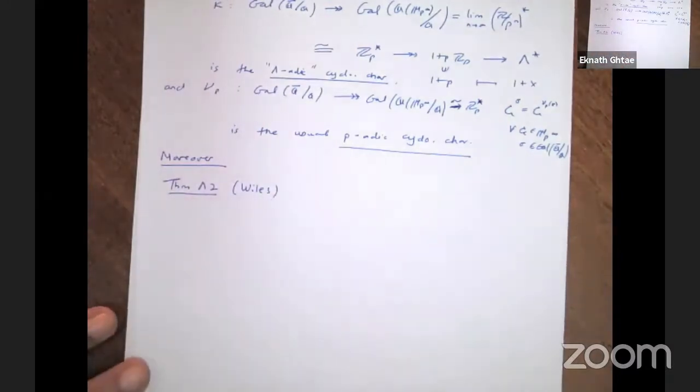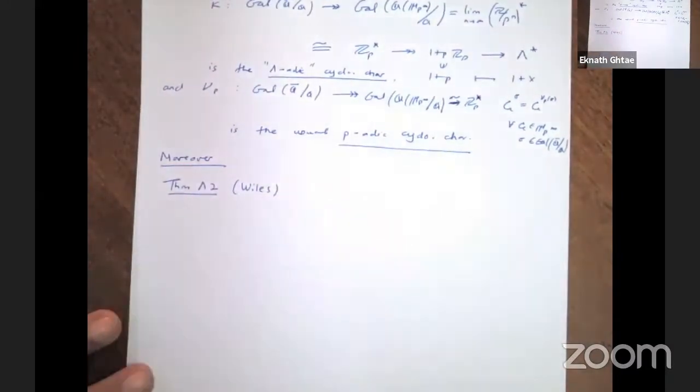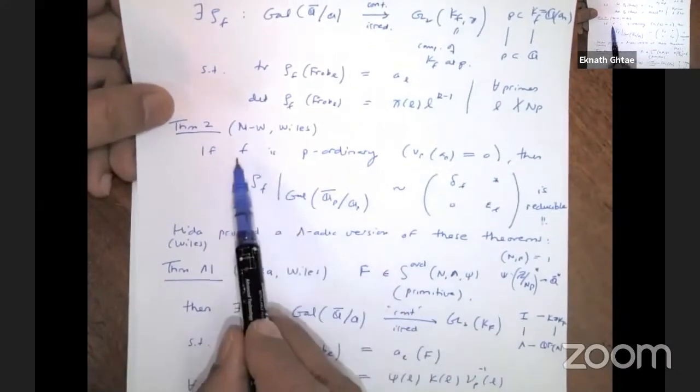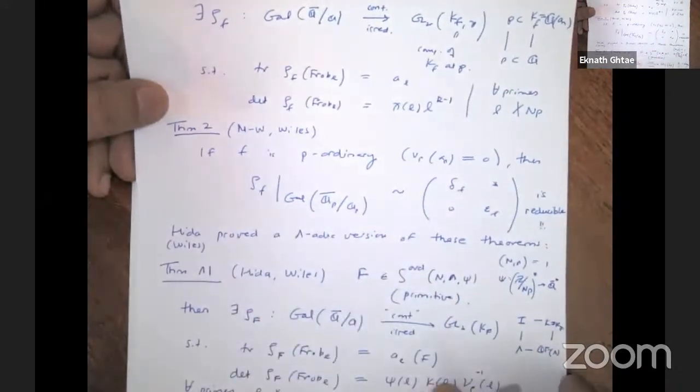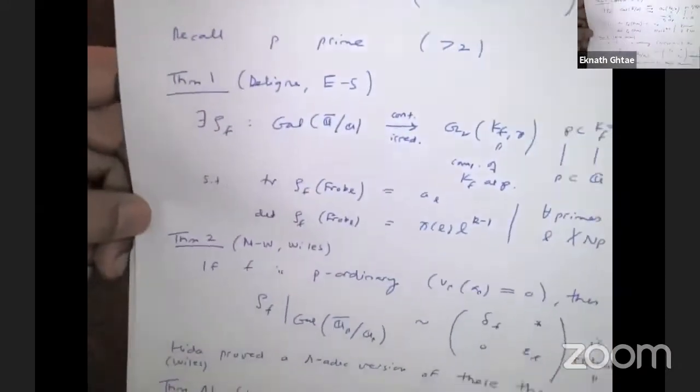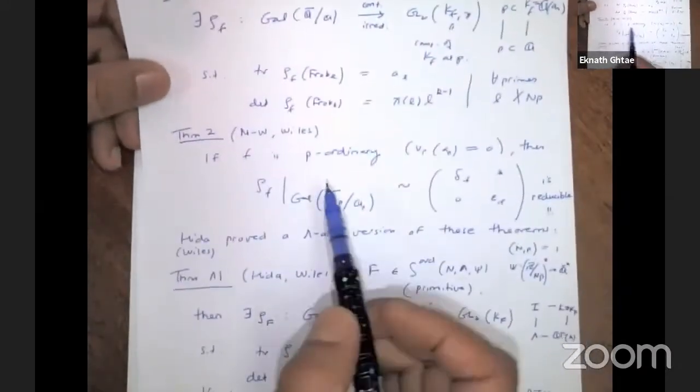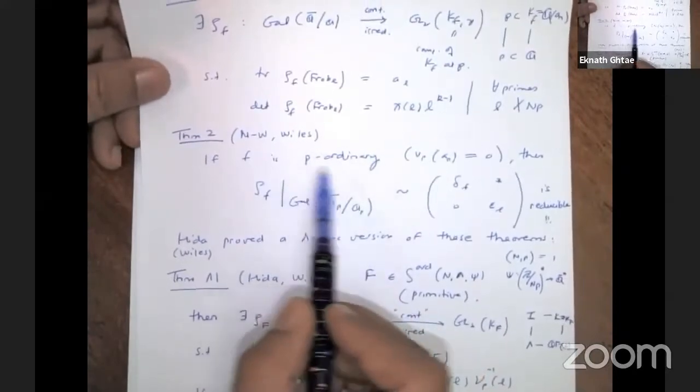I could motivate these theorems a lot more, but I'm not doing this. For example, if you try and prove this theorem, theorem 2, it's a very nice exercise to try and prove this theorem for modular forms corresponding to elliptic curves. Why locally the Galois representation is reducible if you have an ordinary prime. And think about that. And notice here I didn't say P dividing the level or P not dividing the level. That's actually even true if P divides the level.